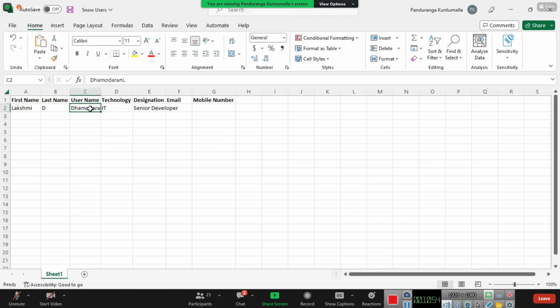User ID can give as the mail ID as well, username. So email, and mobile number. I'm giving some random numbers.